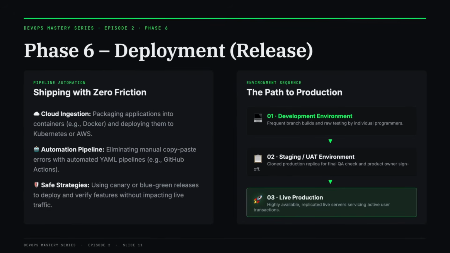So we have already deployed it in our lower environments, where QA has done the sanity testing and all. Now comes the deployment part, where we'll be moving our code finally to production. Final deployment means making software available to the end users. So traditionally, deployments were manual. Today, deployments are automated through DevOps pipelines. So we'll discuss these things in a separate video.